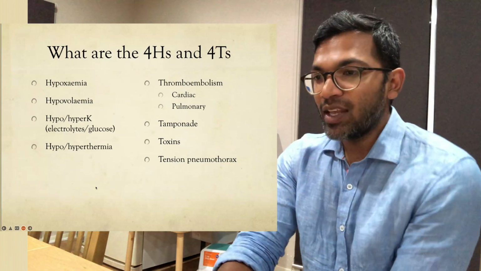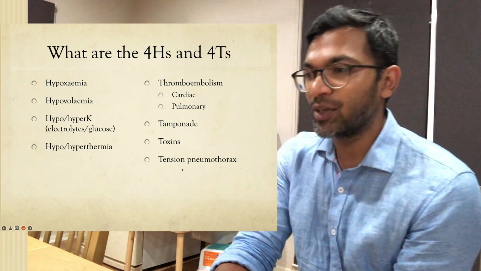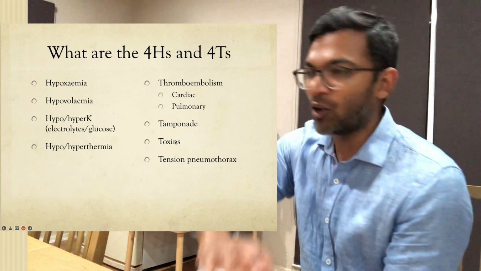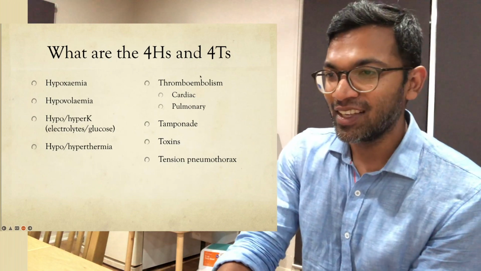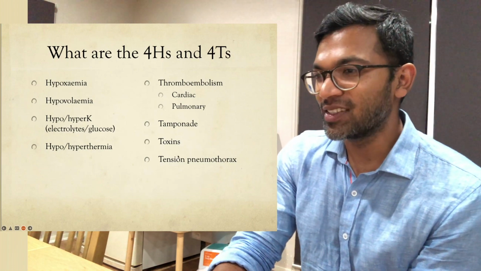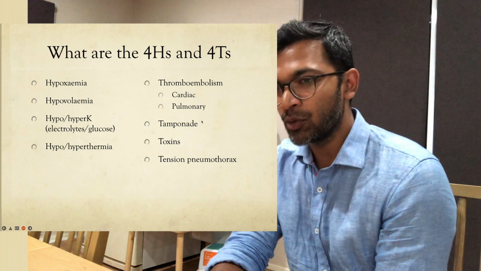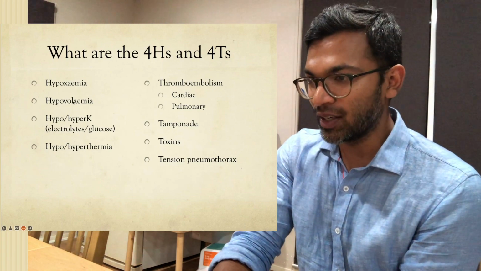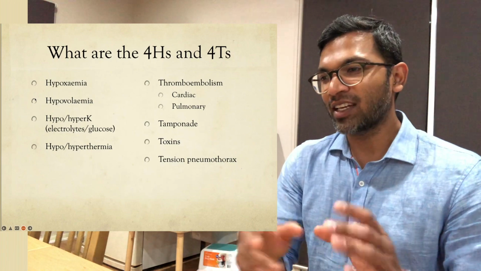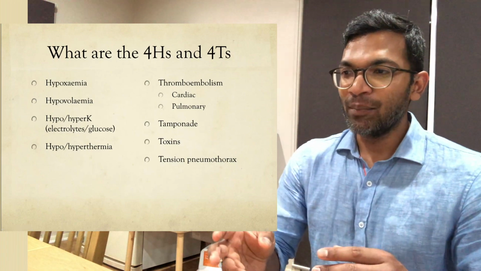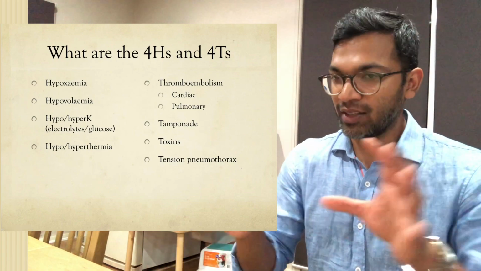So the way this gets around the fact that there's so many ways someone can arrest: toxins accounts for a whole bunch of things, including anaphylaxis. There's so many ways that someone can die, but say someone's got pneumonia, that ends up going to sepsis, which becomes relative hypovolemia. So this is just a way you can tackle a lot of common bad things, but it's not the be all and end all, okay? But it's a really good framework.